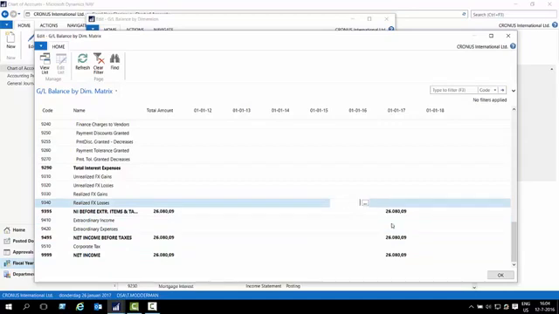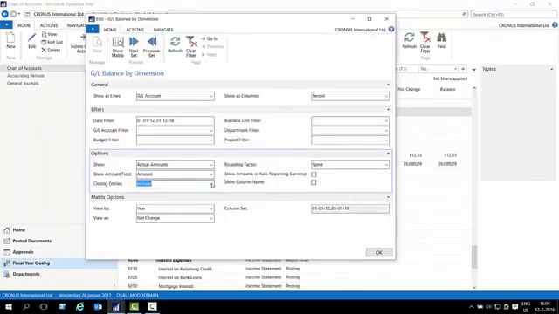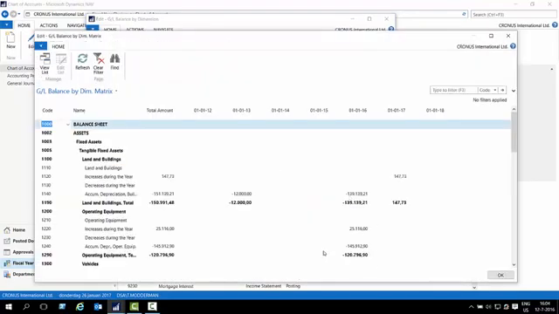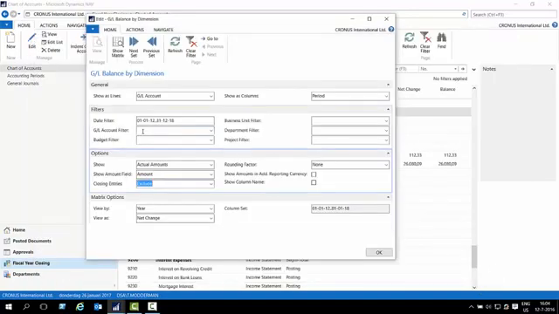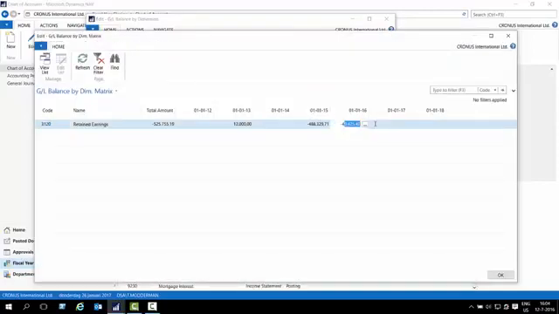If you select the option to exclude the closing entries, as we will do right now, you will get the result of the fiscal year that you have selected. In fact, it is €49,425.48. You can also check the balance of the retained earnings account. If we include the closing entries for this account, it should show you exactly the same amount.